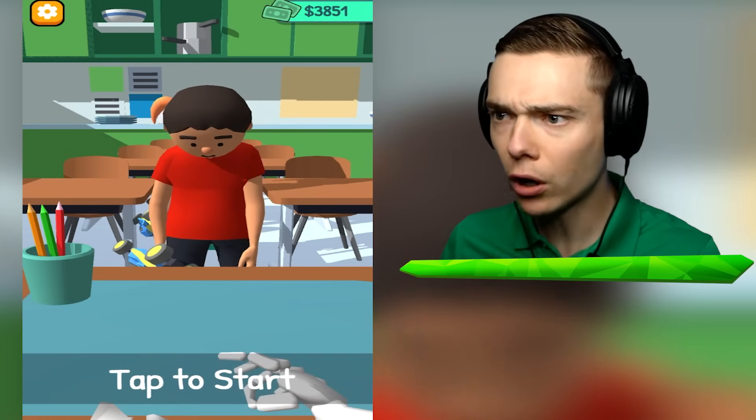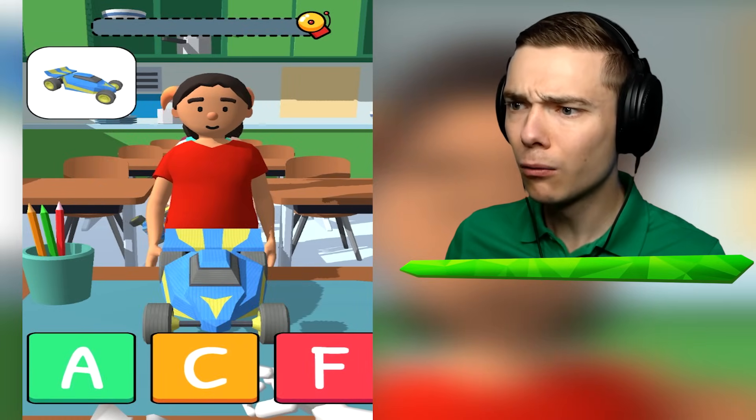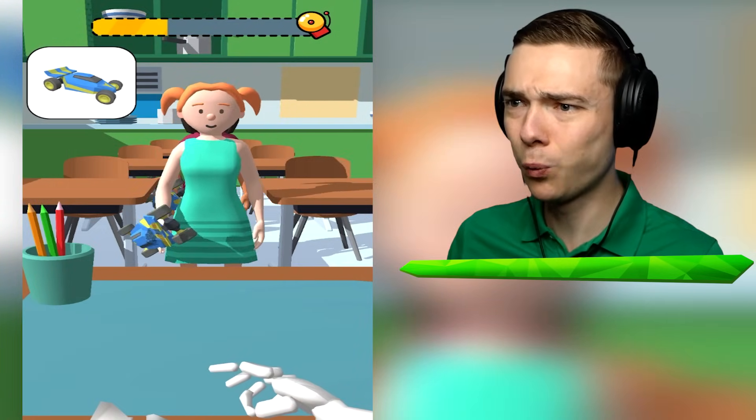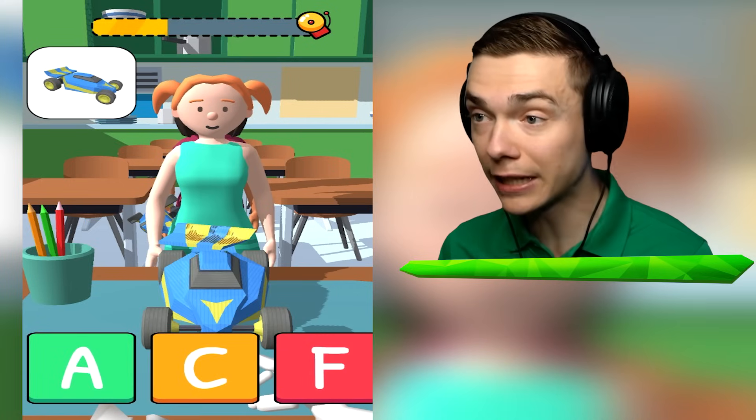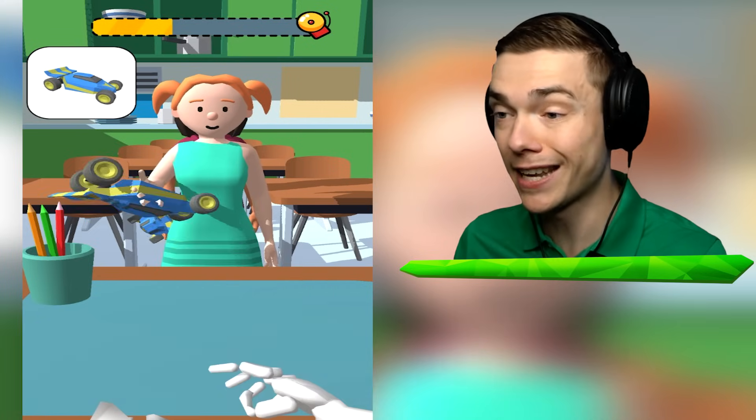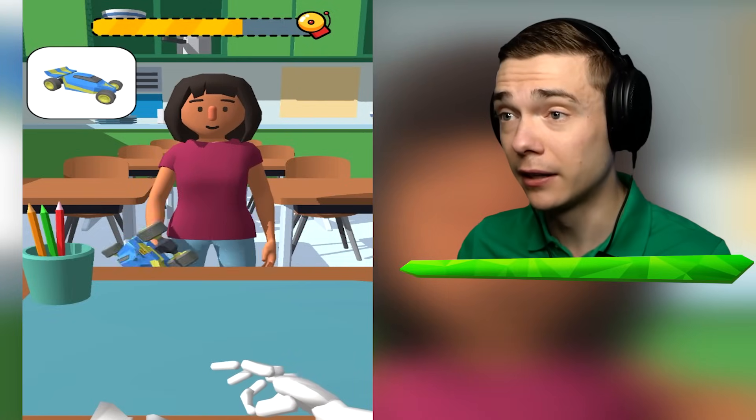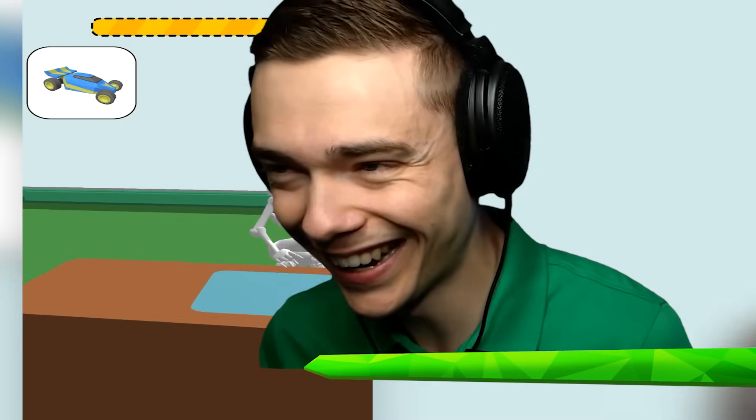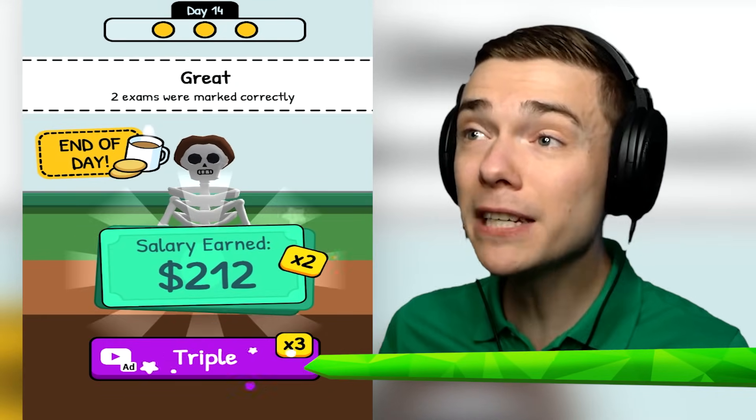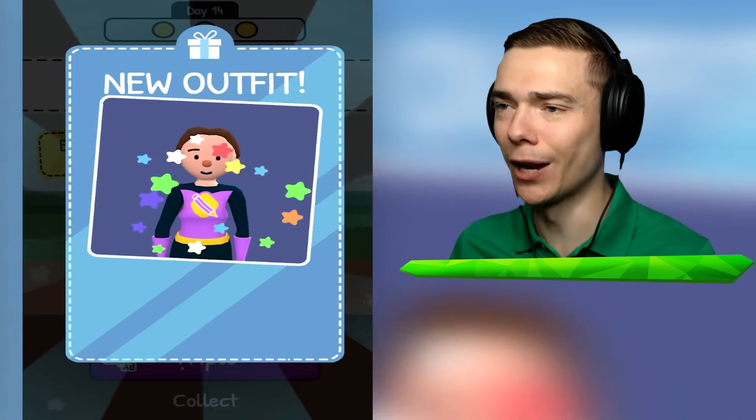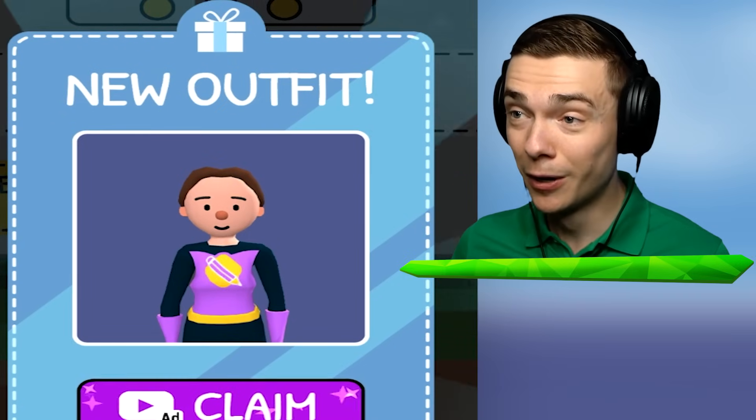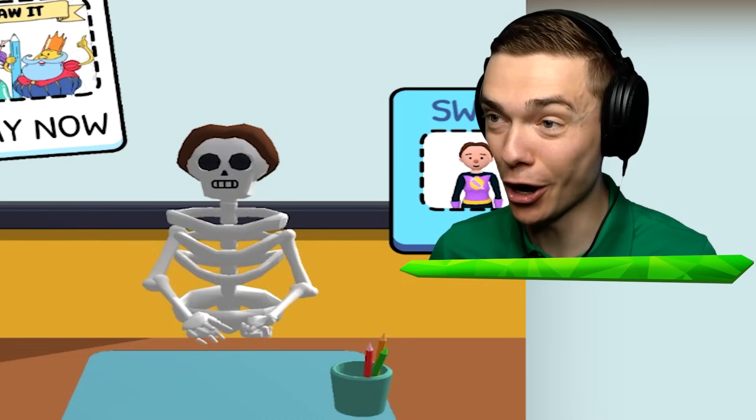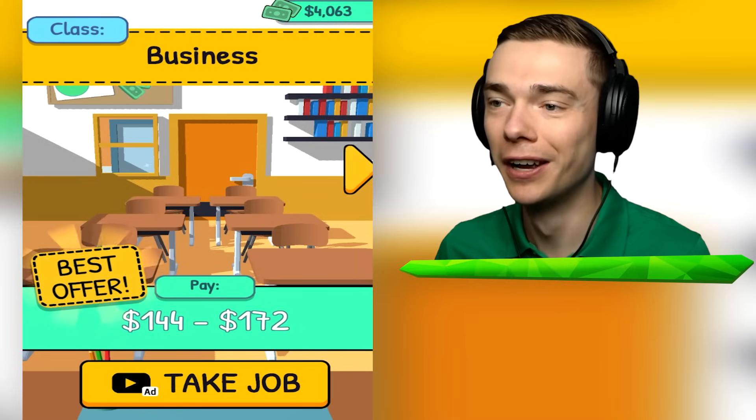Oh, do they get cars? Why does he have a car? Why does it say ACF? What does this mean? A? Great grading. What is going on? We are teaching a food class. All right, you know what, Tina? You broke your car a little bit. It's not terrible. I'm going to give you a C. And this one is pretty messed up. You're going to get an F. Sorry, girl. Wait, did I do that right? Oh, I missed the last one. Ah, that's fine. It doesn't matter. We get a beautiful new outfit. Look at that. We are some kind of purple superhero teacher. We got it. And we have every single outfit.